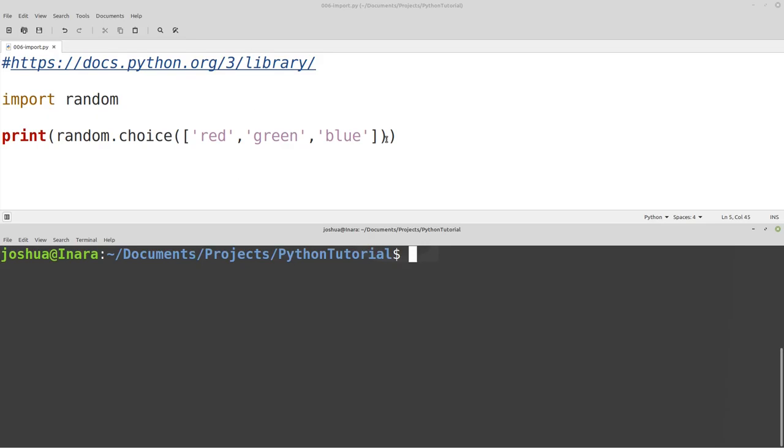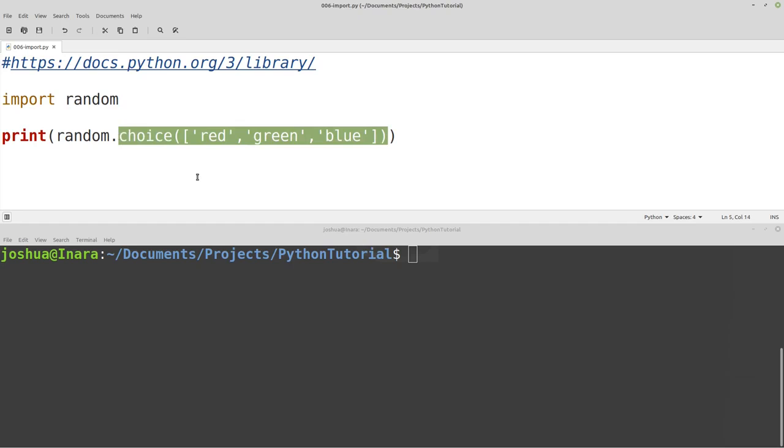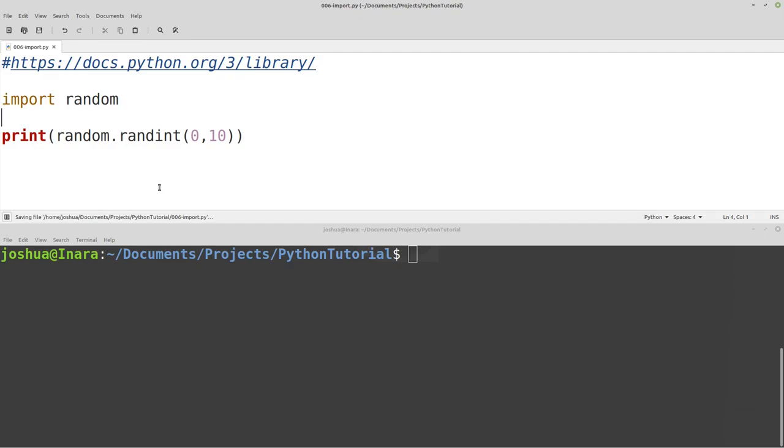Another function that we commonly use with random would be something like randint, and then 0, 10. Now notice that these functions are written with names that give you a general idea of what they should do. So in this case, random.randint, what do you think that does? It's also a function or method, and we're giving it a value 0 and 10. So most likely, it gives you back a random integer between 0 and 10. Okay, and that's what it does. So let's take a look at it.